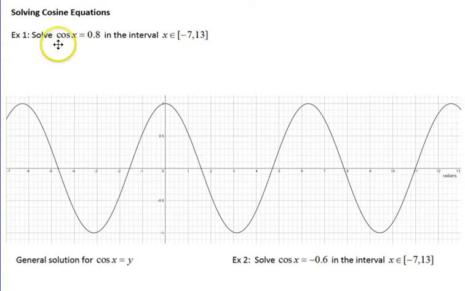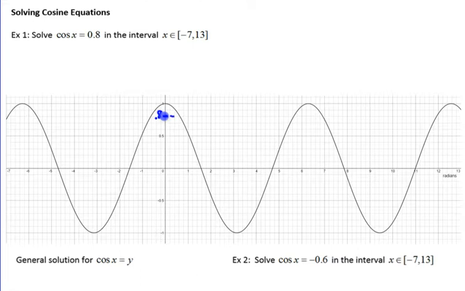Now when I say solve cosine of x for 0.8, recall that we take the cosine of an angle in order to find a trig value. The angles are on the x-axis and the trig values are on the y-axis. In this case, I am in radians, so my x values are in radians, and my y value is the 0.8. I want to know what x value or values give me a y value of 0.8. So I'm going to mark 0.8 on my y-axis, which is right here, and any place that has a y value of 0.8 could give me a potential solution.